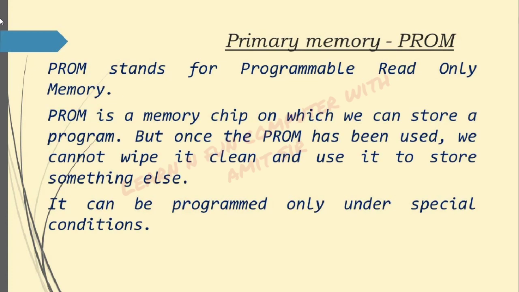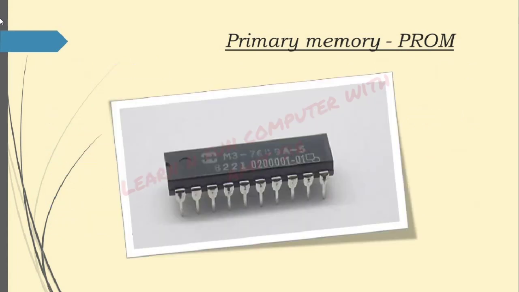PROM stands for Programmable Read-Only Memory. It is a memory chip on which we can store a program. But there is a limitation. Once the PROM is used, we cannot wipe it or clean it and use it to store something else. That means it can be programmed only once under a special condition. Check out the picture of PROM.